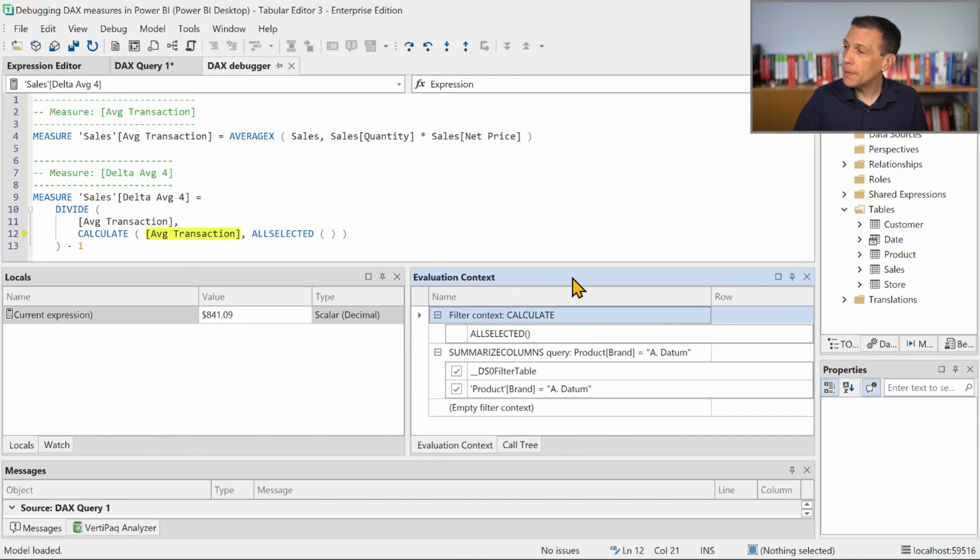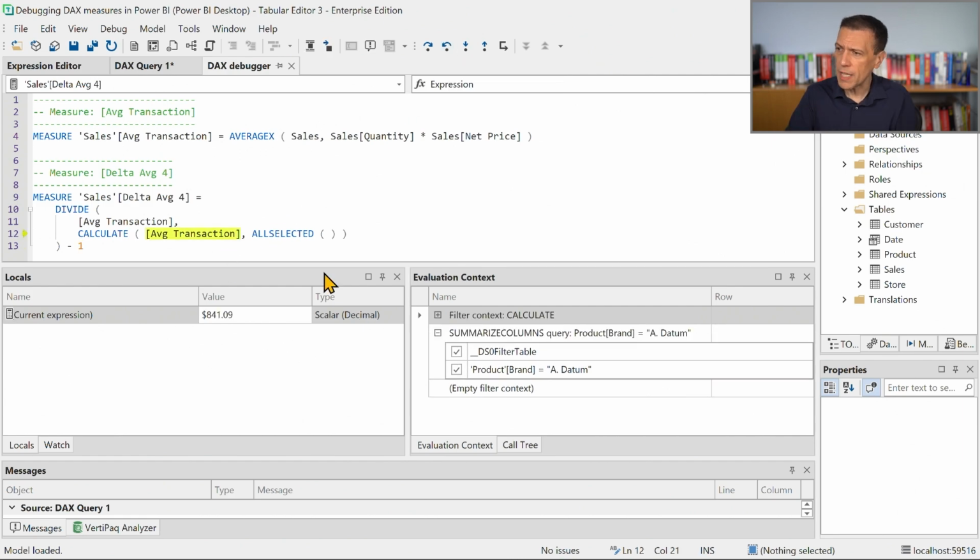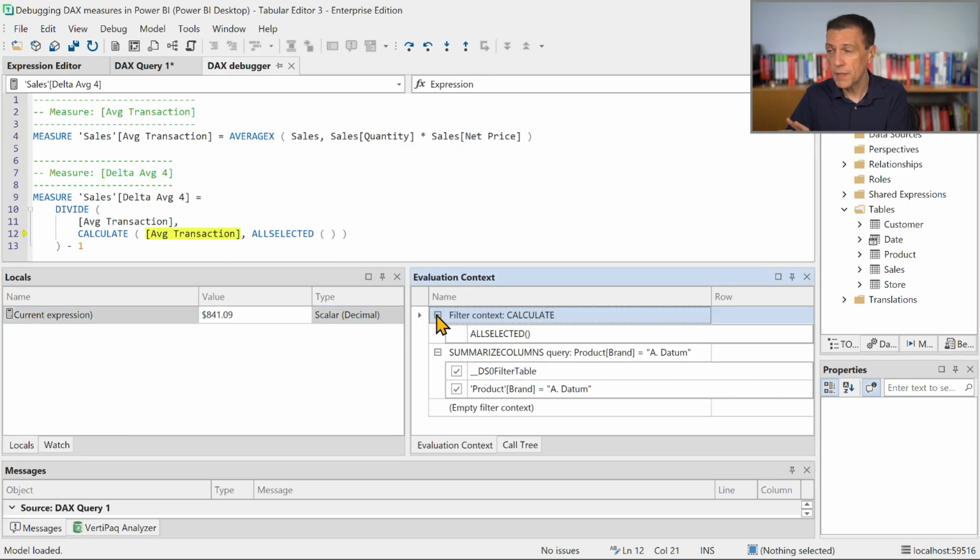So let's go back at this point. And of course, I can use the step over in this case, I can evaluate this and I can obtain the number we have seen before. If I step back to average transaction, you can see that the result of average transaction is this number, which is computed in this evaluation context.